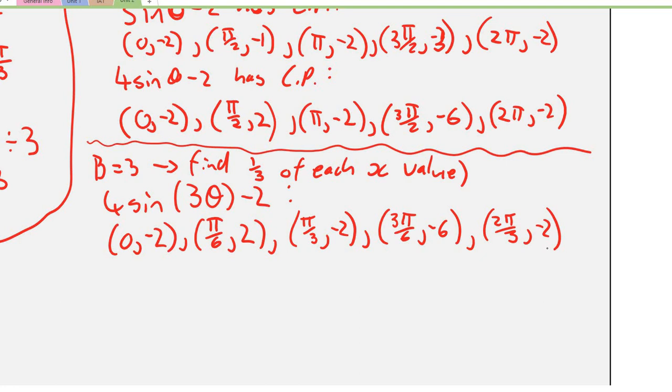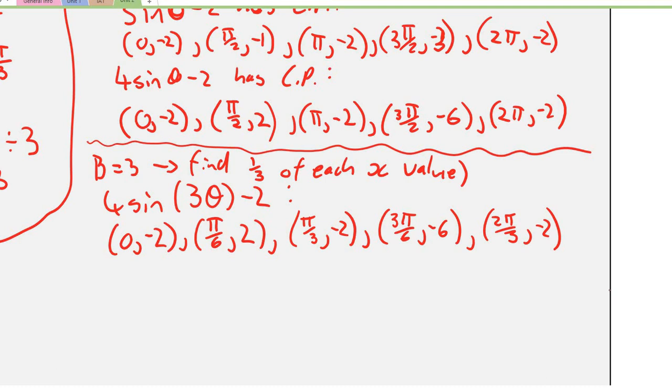So what was our phase shift again? Pi on 12. Now, everything's being shifted to the right, correct? Pi on 12 to the right, I should say. So for each of our x values, what we're essentially doing is adding pi on 12 radians to it. Do any of those x values look like it's going to be fun to add pi on 12 to them? No. Why is it not going to be fun? Because what's the annoying thing about adding fractions? The bases have to be the same.